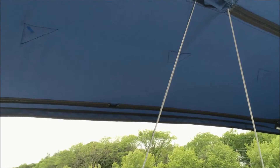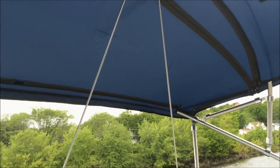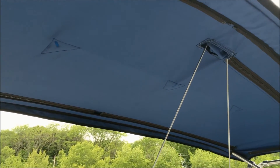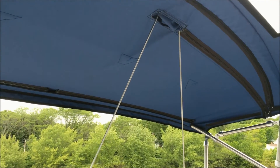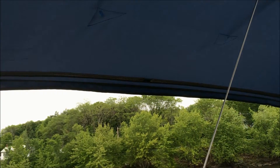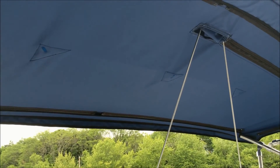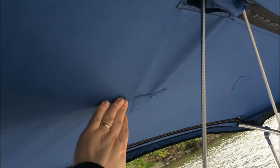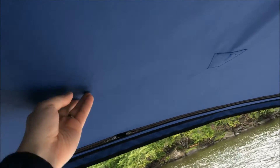This is underneath the bimini. You can see the pads, and you can ever so slightly see the faint outline of where the solar panel is. You can see the sewn-in parts with the pads. The back ones are along the rails so you can't see them from under here. But it causes no deformation or weight that I can see on the bimini — if you look for it, you can sort of see the line, but it's nice and flexible.